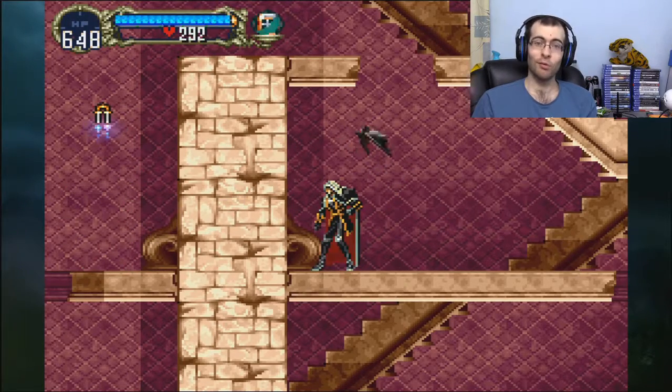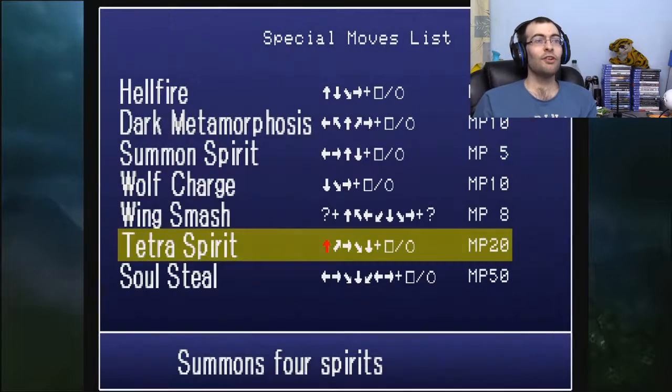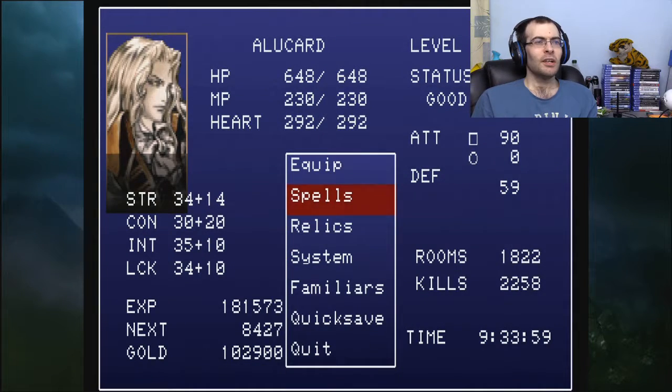Yes, my bat just killed him for me. I have a bat familiar. In addition to all the spells that you can learn here on this list, feel free to take a screenshot, is what I was trying to say. It'll help you early on, trust me.